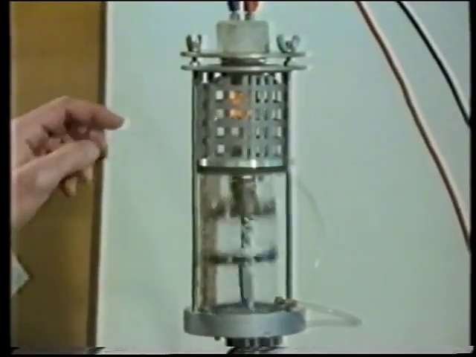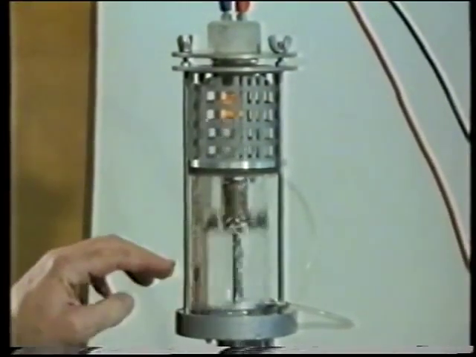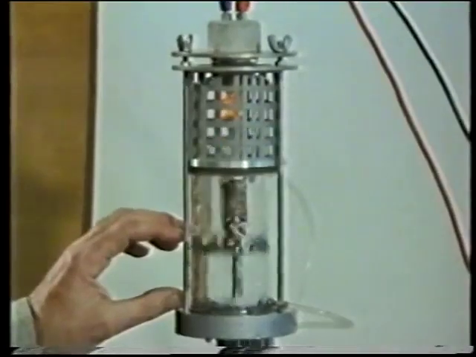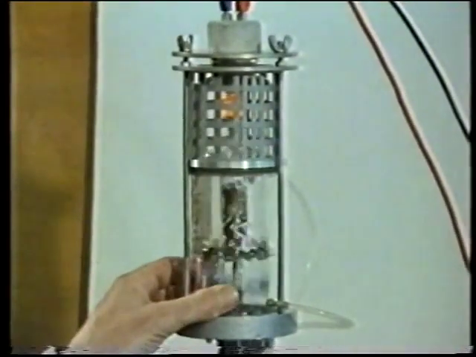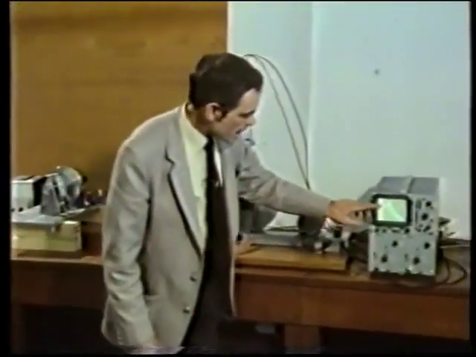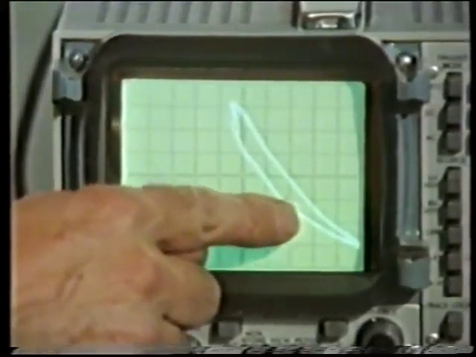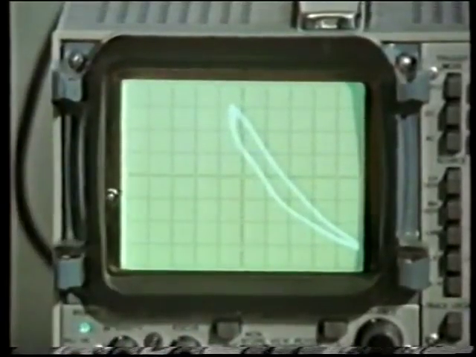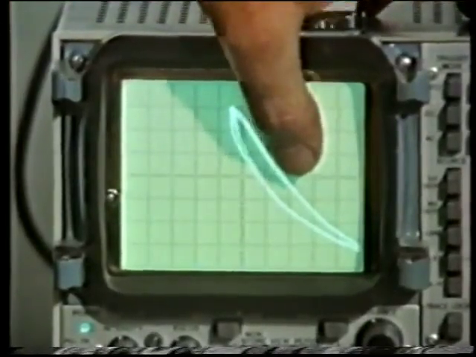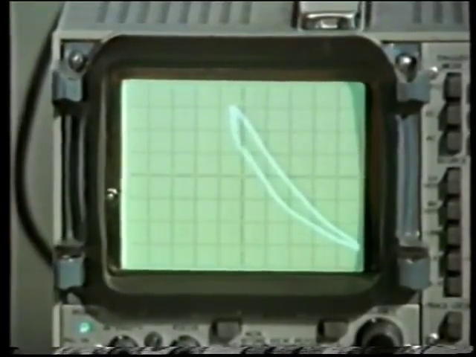The engine has the following basic components: a cylinder containing a working piston or power piston, and a displacer which divides the engine into a hot space and a cold space. The engine is heated at the top and cooled at the bottom. The engine is fitted with transducers which enable us to examine the way in which the pressure varies with volume during the cycle. The lower curve represents the compression process. With volume decreasing, the pressure increases. The upper curve represents the expansion process. As the volume increases, the pressure falls. The area of this diagram represents the work output during a cycle.